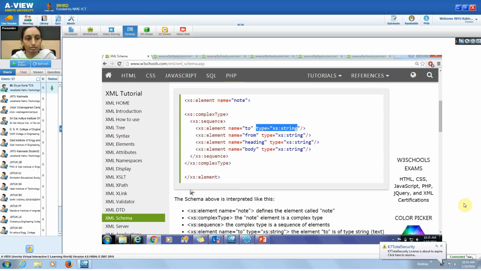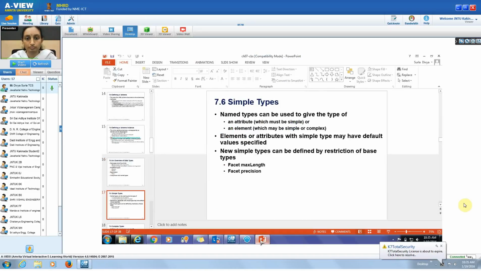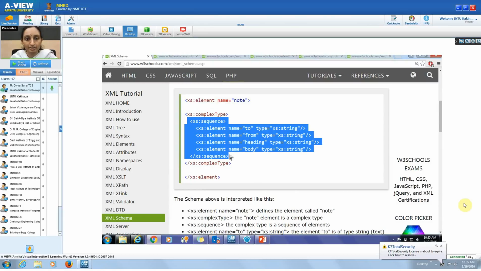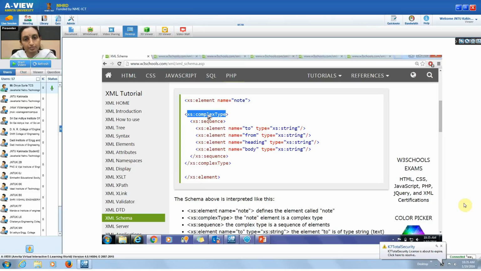Okay. So these are the simple and complex types which we can see here. We have a complex type example here. Within a complex type, we can have the sequence like this. You can have this representation as simple types based on the content. Okay.